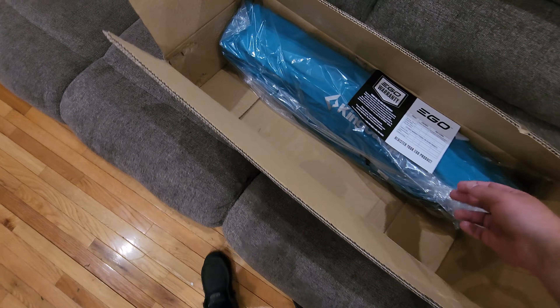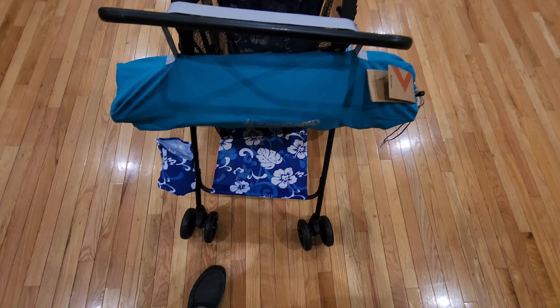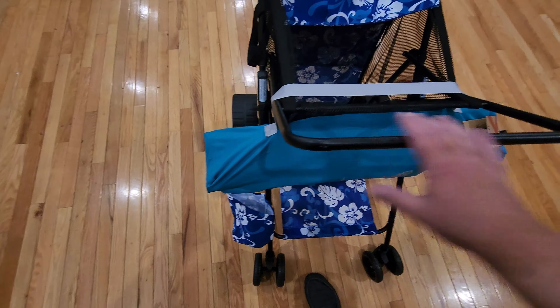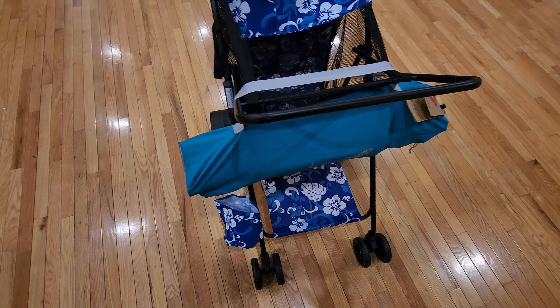It came in a two-pack, so this is one of them in the case. I did a review previously on this cart and this is the other one — this cart's really neat. I explained in a previous video how you can hang chairs over it, but even if you don't unfold your chairs, you can hang it over by the strap to make it a lot easier to carry. But what I want to do is get this chair out and set it up for you guys and show you what it looks like.